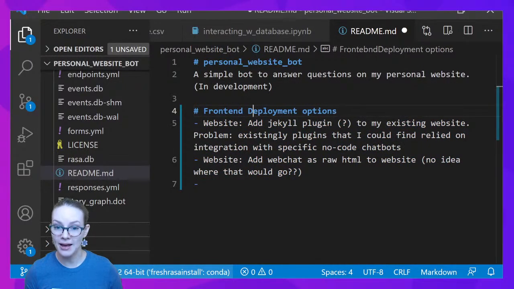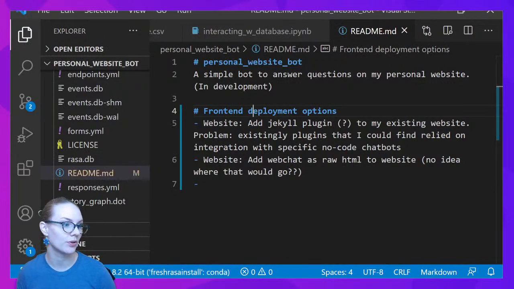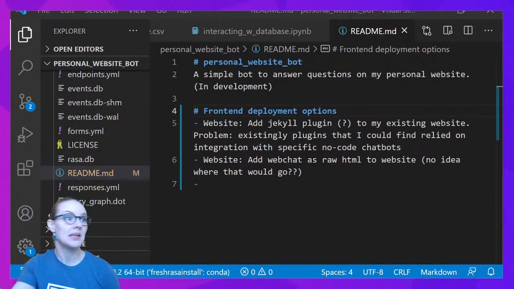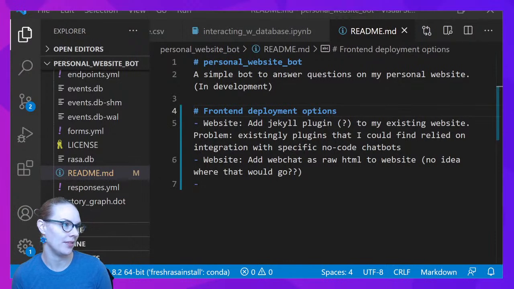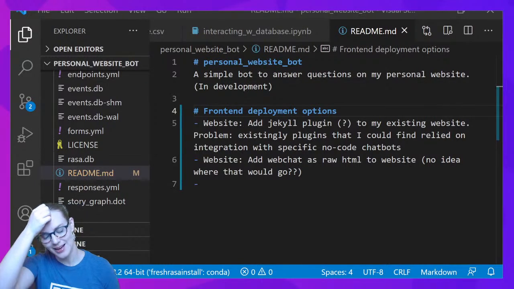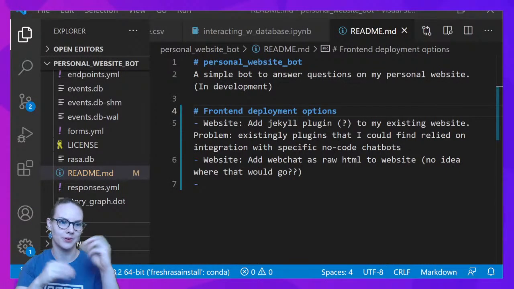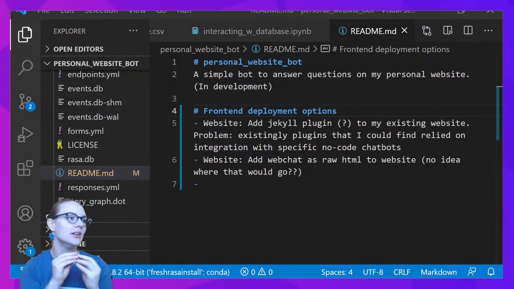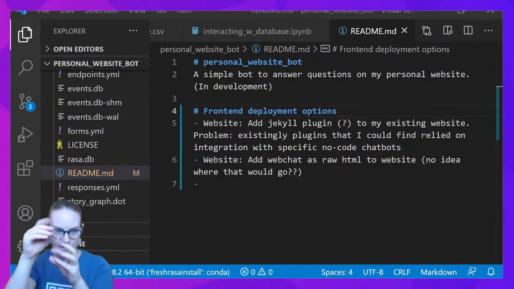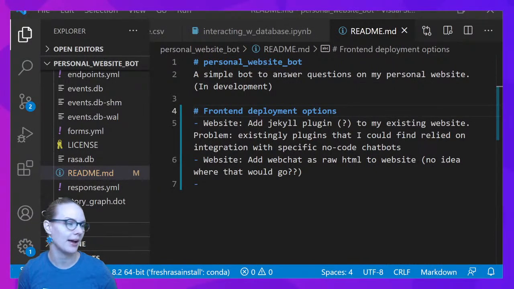So this is specifically front-end stuff. The good thing is the back end is going to be pretty much the same regardless. We're going to host our assistant somewhere. It's going to be on some sort of URL, and then the user will interact with the front end. The front end will, with some sort of authentication, send a request to our endpoints that will trigger the Rasa server to do its thing, the action server to do its thing, and then the responses will be sent back. So all I'm trying to figure out right now is what is the thing that the person is typing into, and where does that live?